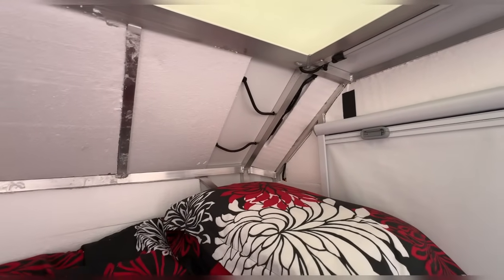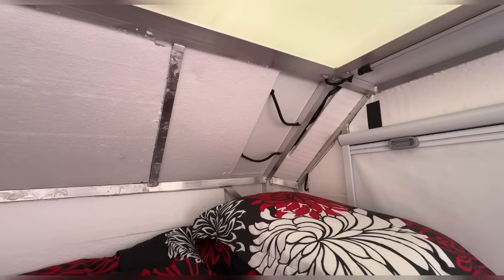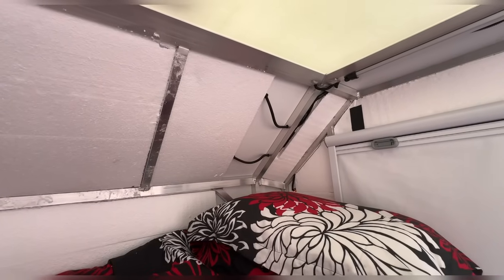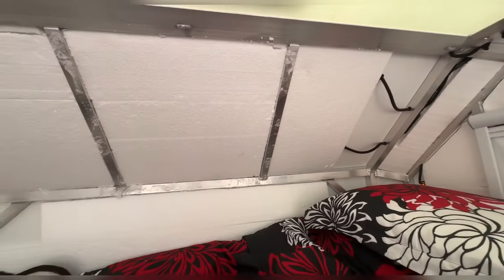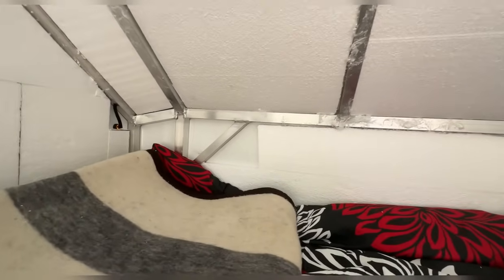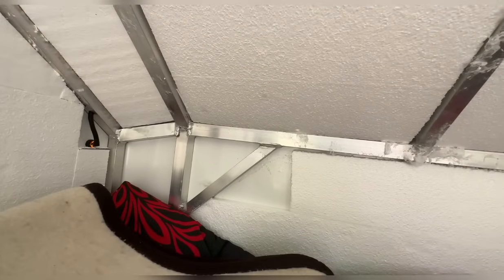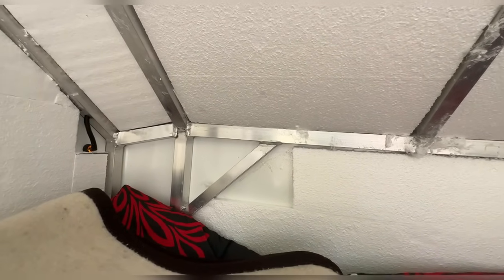Now it has all these little wires and stuff, so I haven't quite figured out yet how to do that. I might just put like a piece down the center of it or something. Don't know yet. But these are the sections that I kind of don't want to get into yet, these little triangle parts.